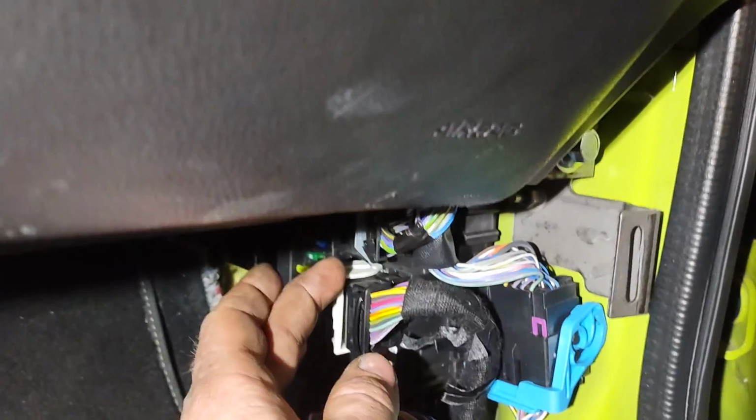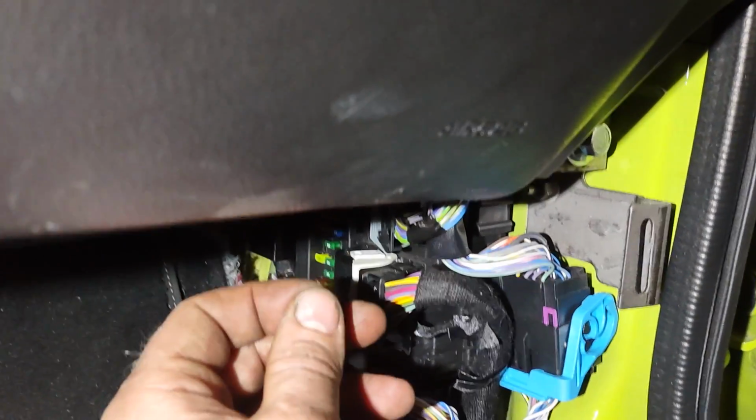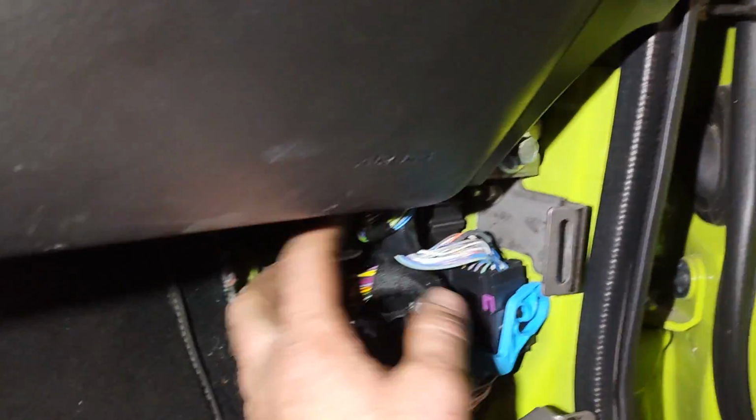What I do is I pull the connectors out, check for pin fitment, spray a little contact cleaner in there, dry it out with some shop air, and then I take some XG12 and put it all back together and snap them all in. I don't even really have to clear codes. By the time everything's snapped in and I turn it on and it runs its self-check, the codes don't come back anymore.